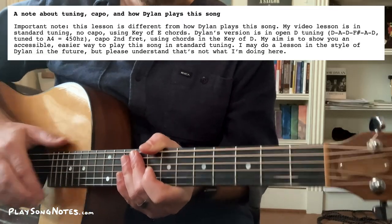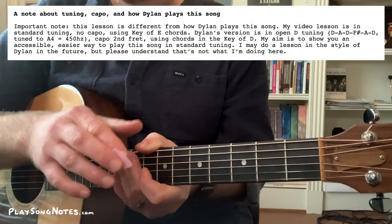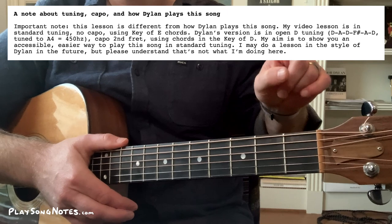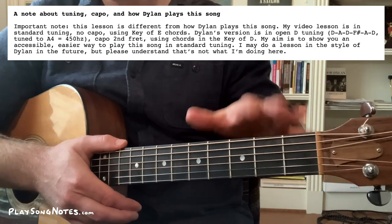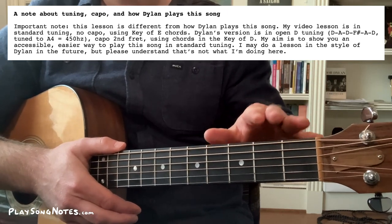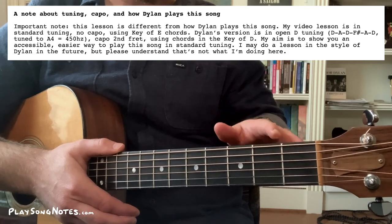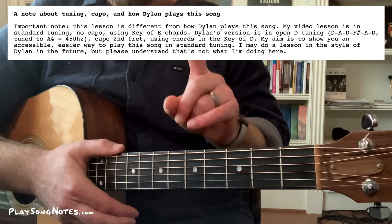Let's start this lesson off with a recap of the tuning and the capo and all that stuff, because this really matters, and I don't want you getting lost in the weeds here. My lesson is going to be standard tuning, no capo. I'm going to use chords in the key of E, and you can basically play along with Dylan's version for the most part. Here's the one caveat, though.